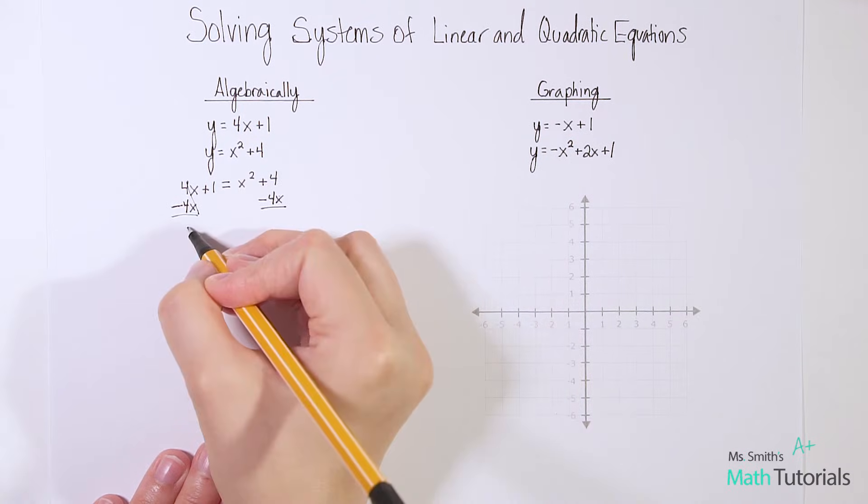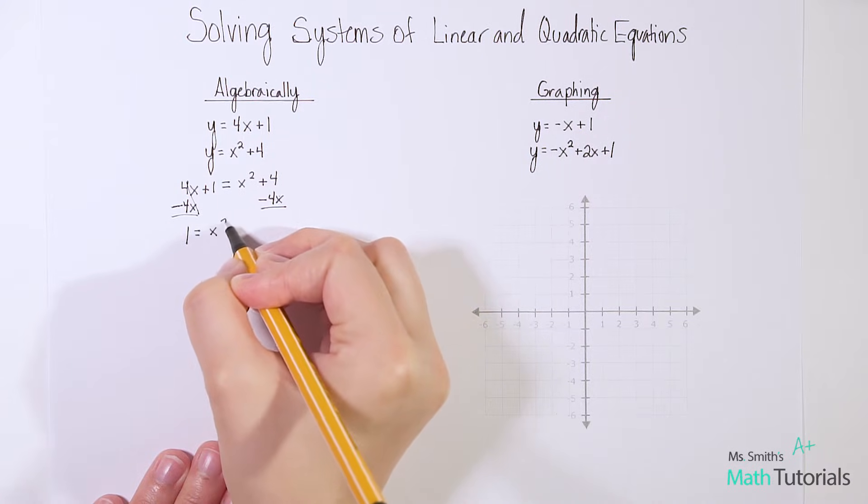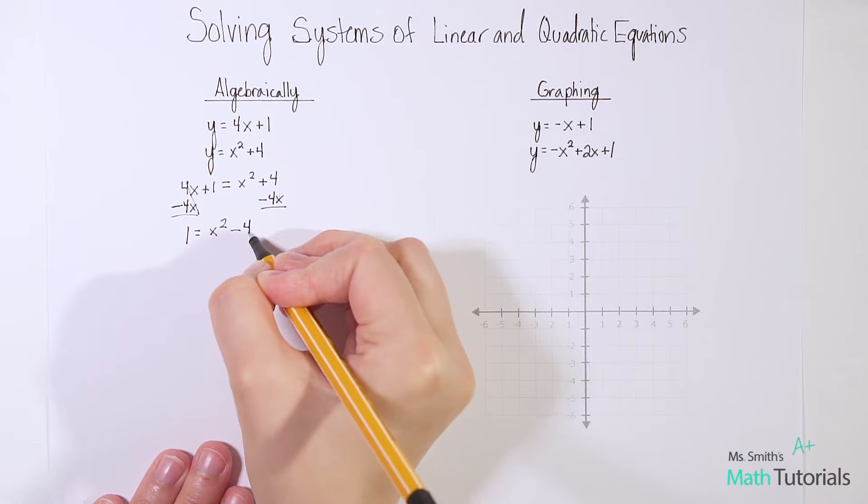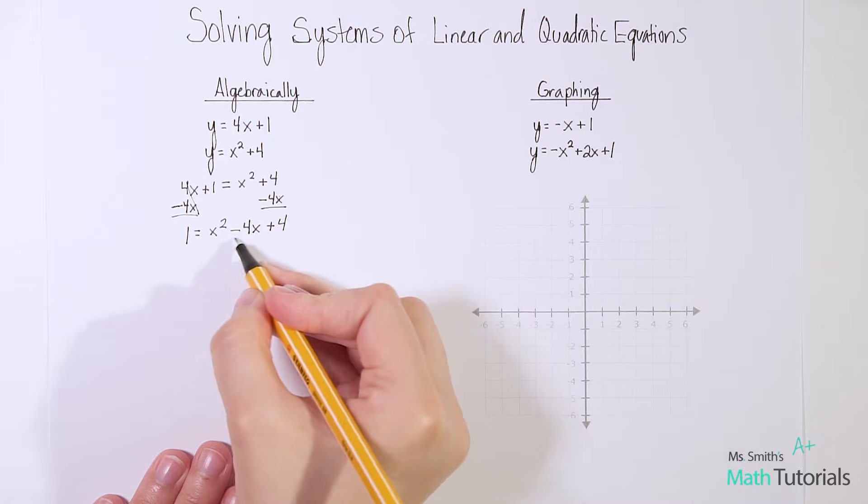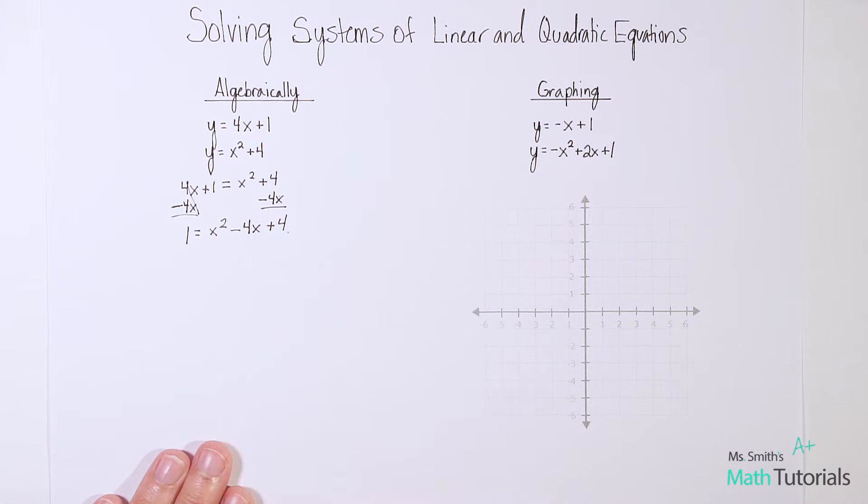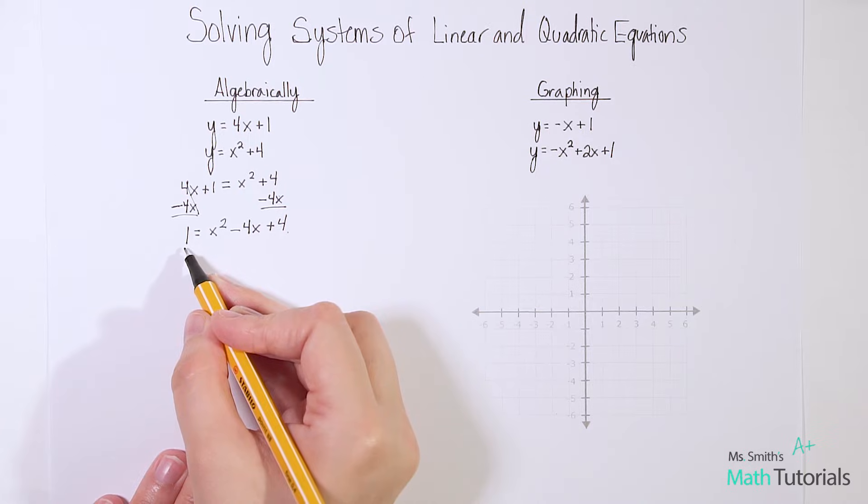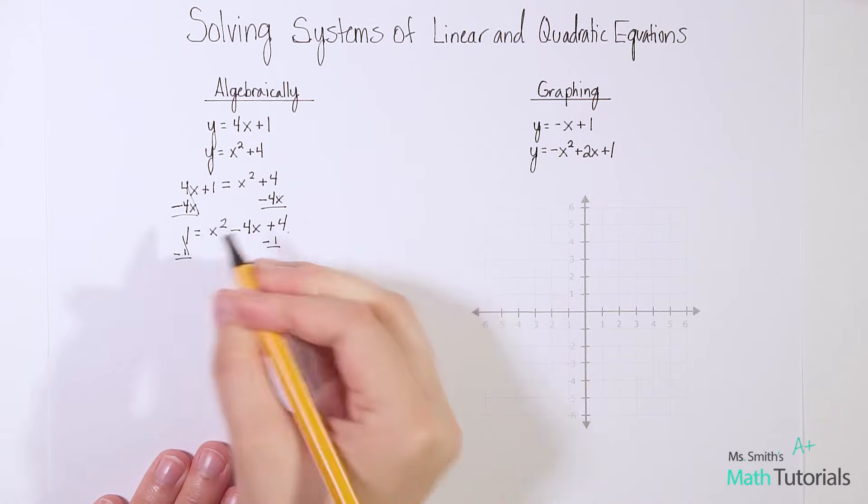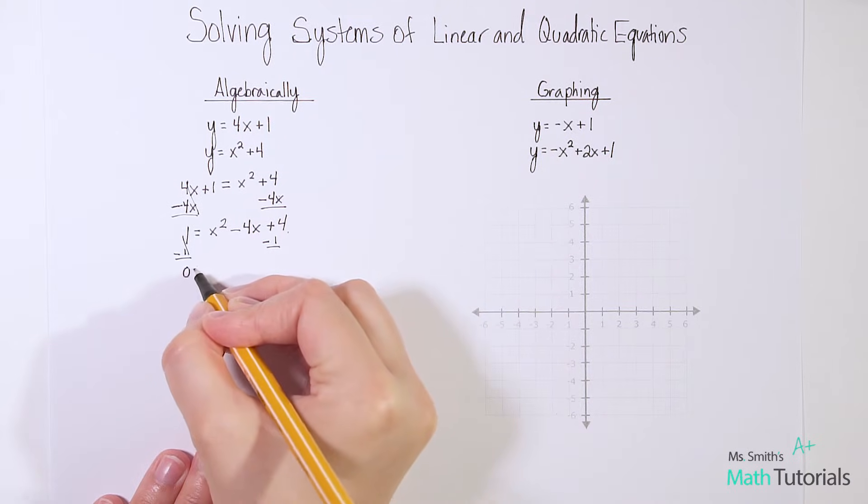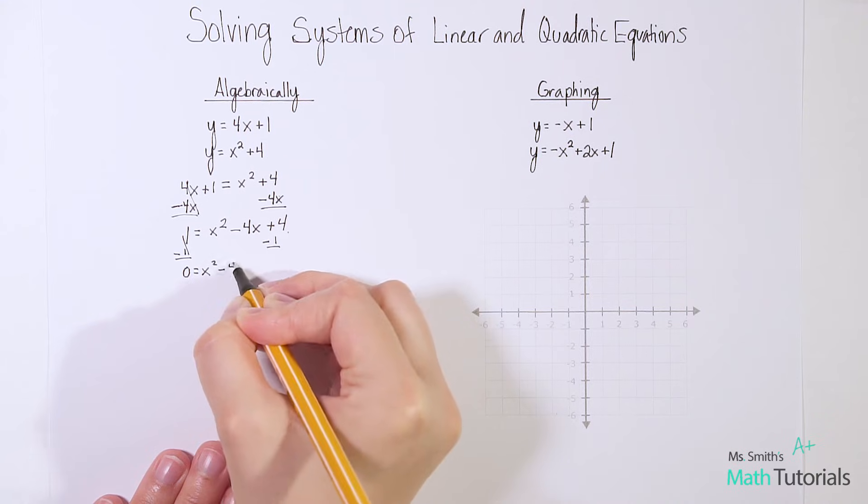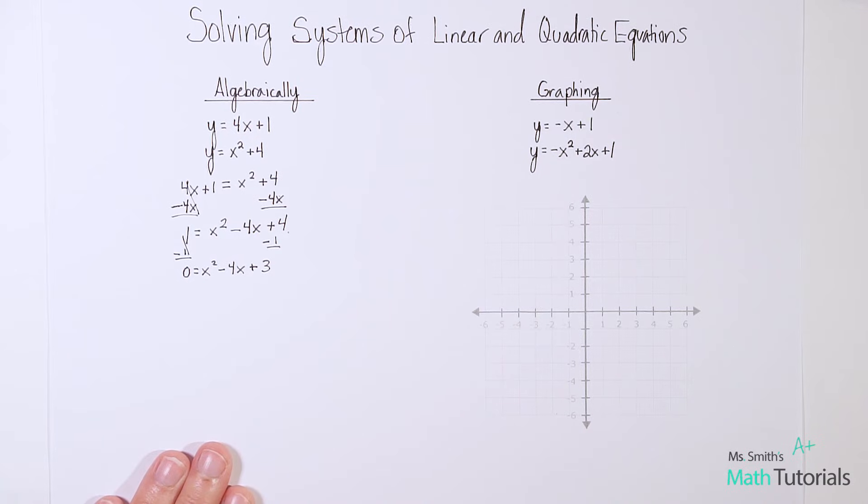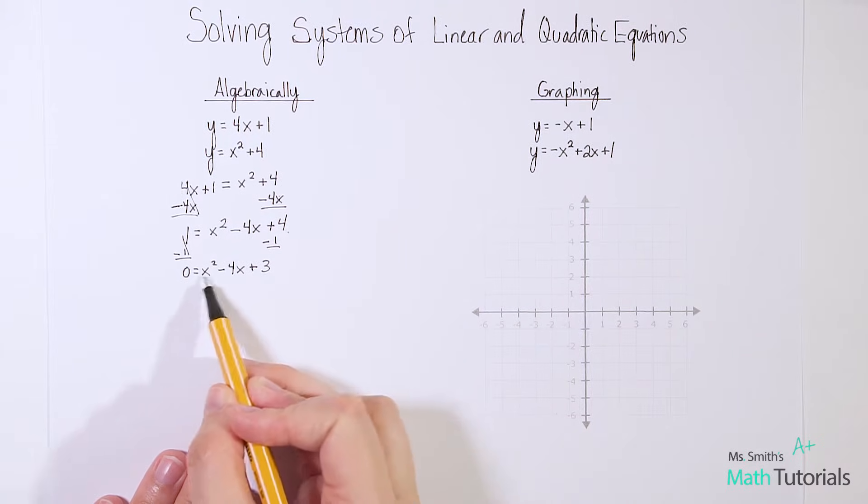Now let's see. So we've got at this point, just a 1 equals x squared. And no like terms here, I can combine. So it would just be negative 4x plus 4, we always want to write our answer in standard form. Constant last. Of course, I don't want this to be equal 1, I want it to be equal zero. So now I need to subtract 1 from each side. So I've got 0 equals x squared minus 4x, 4 minus 1 is positive 3. So now I've got this all combined together into one quadratic equation that I can solve.